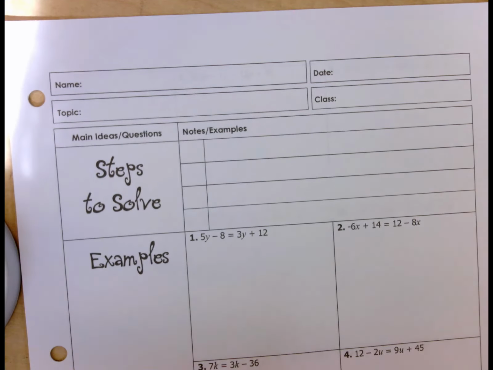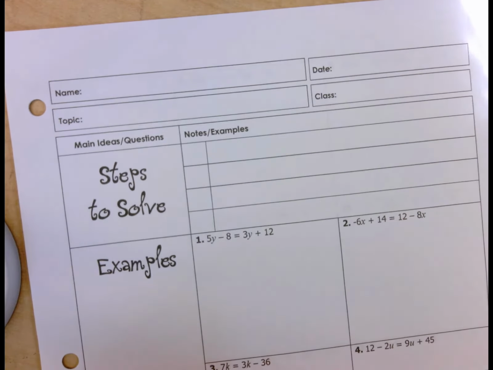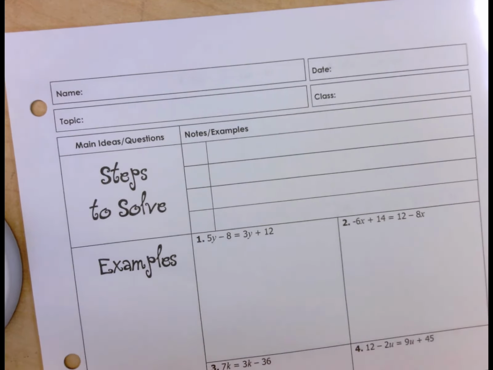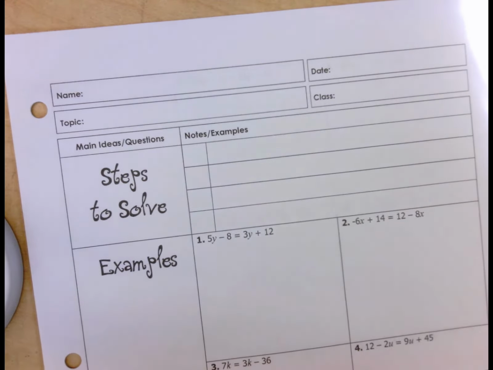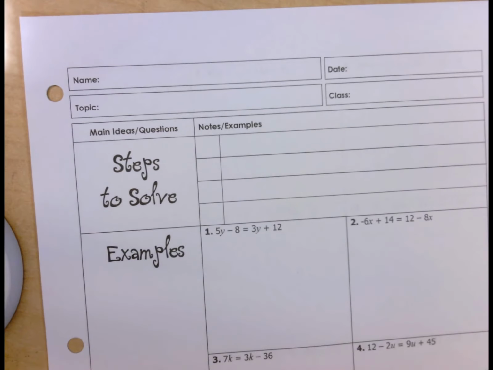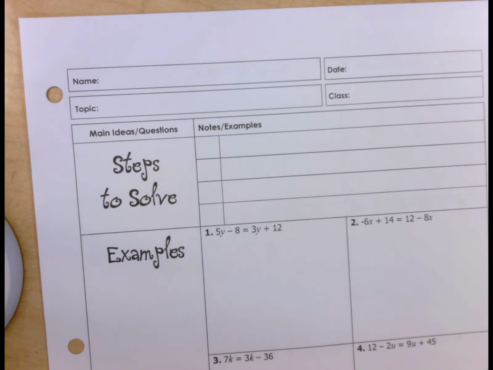All right, and so these are the steps that you're always going to go through in order to solve. Now, in the past, we've done just two-step equations. That's about the extent of what you've done in the equation world. We're going to start adding several more pieces to that puzzle. So it's important that you make sure that you know these steps and that you follow them each time.